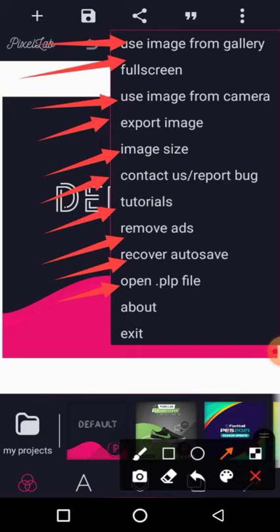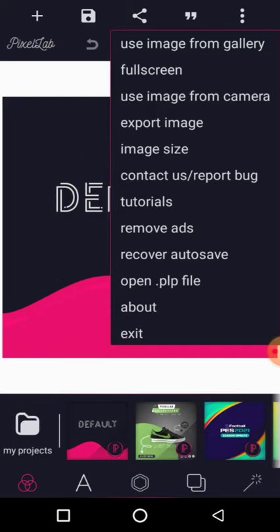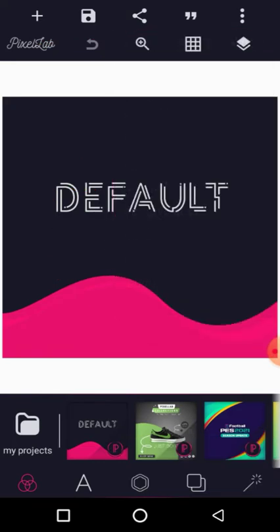PLP files are the actual files like the ones in my projects. So you can open them and then edit. About the application, developers, and then exit. Of course, let's do exit.